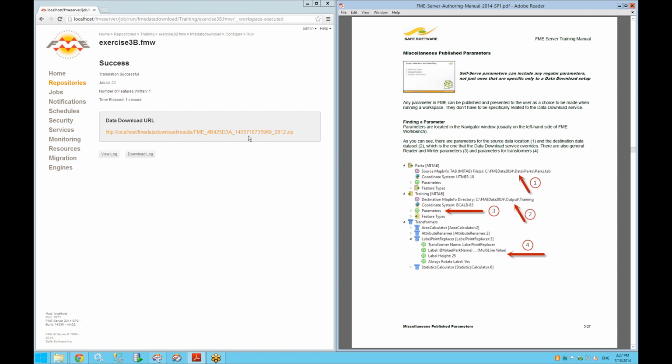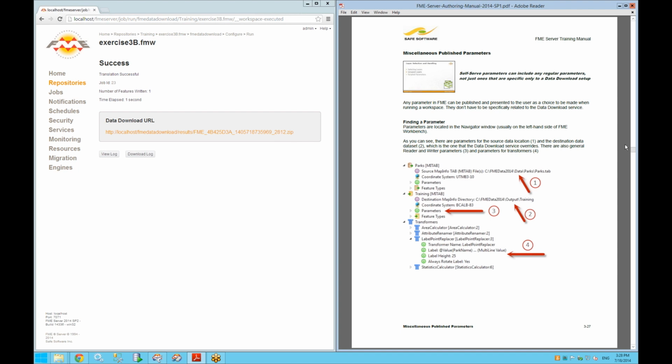So now we're going to look at some ways to provide our users with even more control over exactly what happens inside the workspace. This is going to go beyond selecting the layers or the data sets they're interested in. We're actually going to look at being able to configure exactly how the data itself is being created for the output that they're going to be able to download. So with that, let's start on page 3-27.